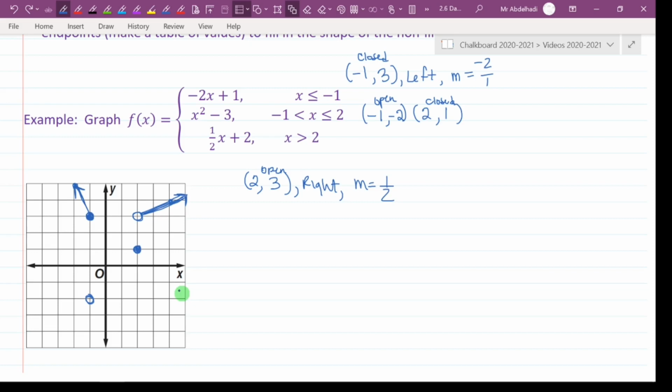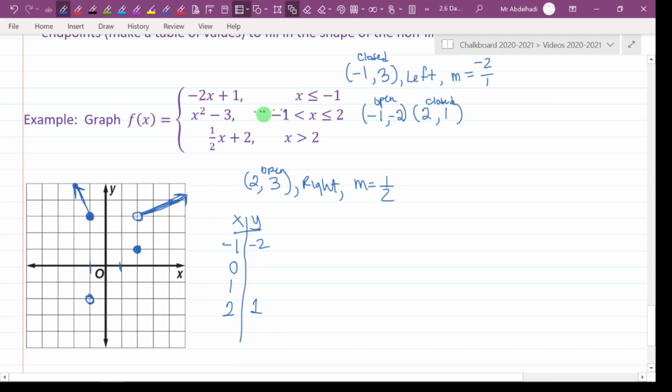So in this case, it's a parabola. So what we're going to do is make a table. This is what you'll have to do for any nonlinear function. And your table will just go from here to here. Okay. Now, this is -1. So then you have 0. Then you have +1. And then you have 2. You're only going from here to here. So -1, 0, +1, 2. And you actually already know the y value for this one because you already plotted it. It's -1, -2. And you already know the y value for this one. It's 1.